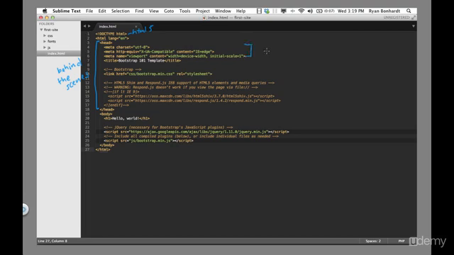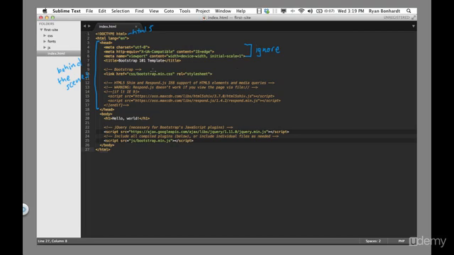And don't worry about this for right now. Basically, it's one of the benefits of using Bootstrap. These guys that created Bootstrap for us are professionals, and they know how to make sites look clear across all devices. And they put these pre-required tags in here for us. You can look them up if you want. See, this has to do with Internet Explorer. This right here has to do with the viewport when you get to a mobile device, the initial scale. And so ignore that for now. We'll just trust them that they have it, and you'll be able to look this stuff up and understand it later.